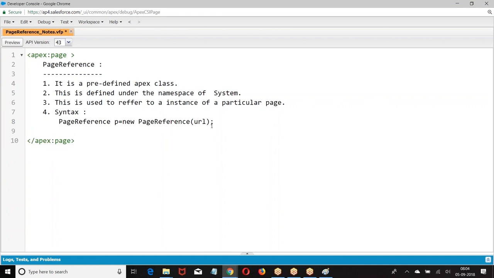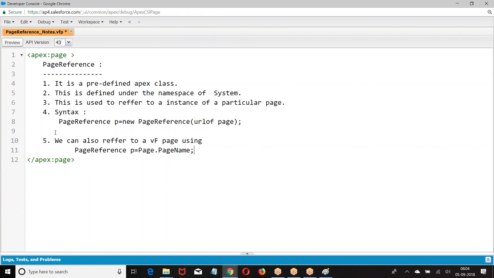We can also refer to a VF page. I can give the URL of the page, or else I can straight away give the page name, Page.pageName.